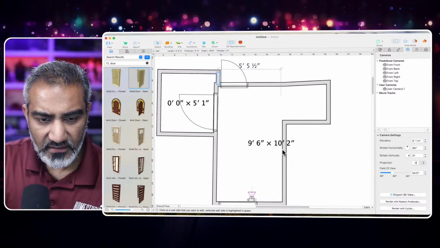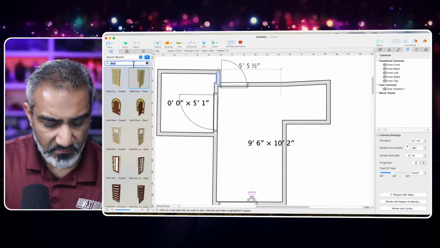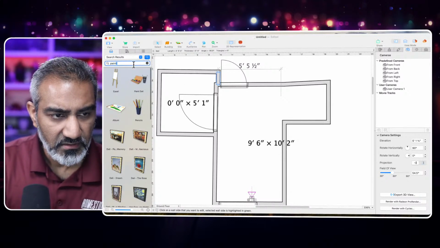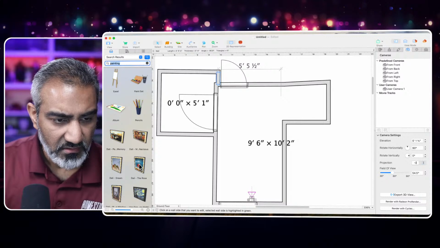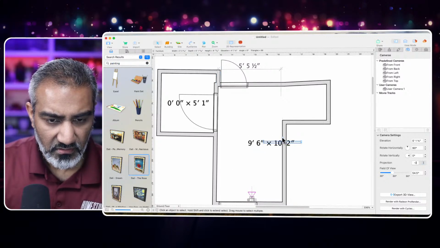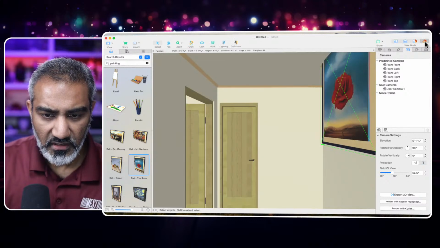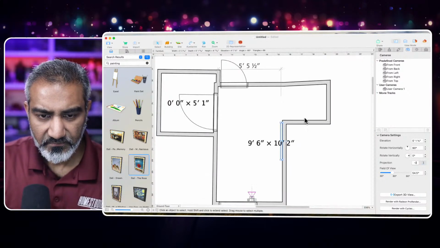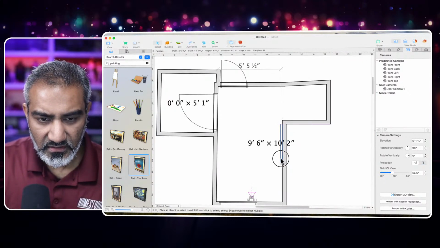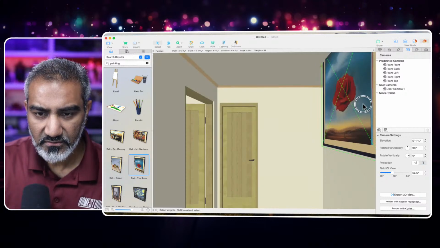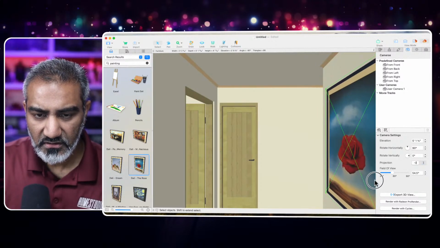And then what I had is I put a picture frame painting right here on this wall. And then with the camera, you can see where that painting is. Now my painting is not that high, so let's readjust this painting.